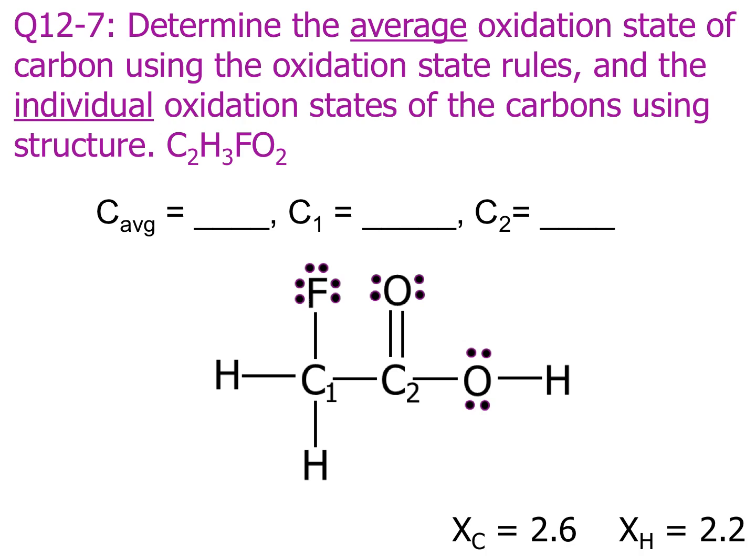Each bond contains two electrons, so I will draw in the electrons in the bonds around carbon 1. When we think about oxidation state, the electrons should belong to the most electronegative atom. Let's look at carbon and hydrogen. I've given you the chi values, and you can see that carbon is more electronegative than hydrogen. So I will let the bonds between carbon and hydrogen have the electrons belong to just carbon 1.